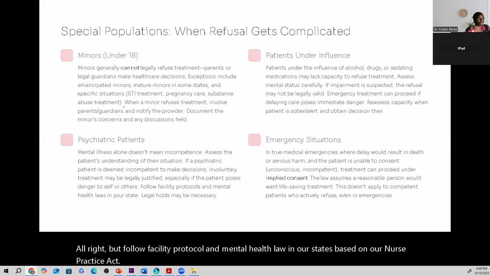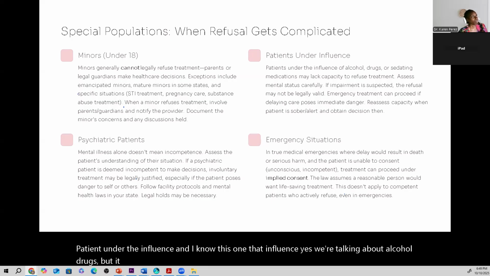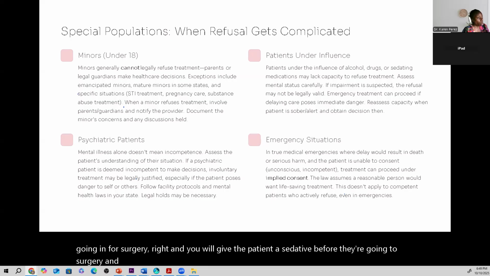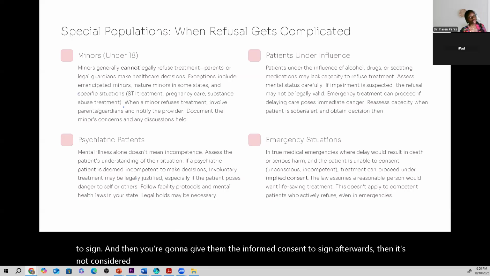Patient under the influence, and I know you know this one. That influence, yes, we're talking about alcohol, drugs, but it also means sedating medication. Because if the patient is going in for surgery and you give the patient a sedative before they go into surgery, and then, oh, I forgot to give them the informed consent to sign, and you give them the informed consent to sign afterwards, then it's not considered valid. The surgery has to be canceled.